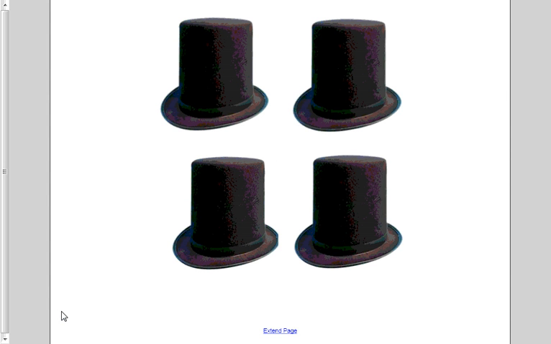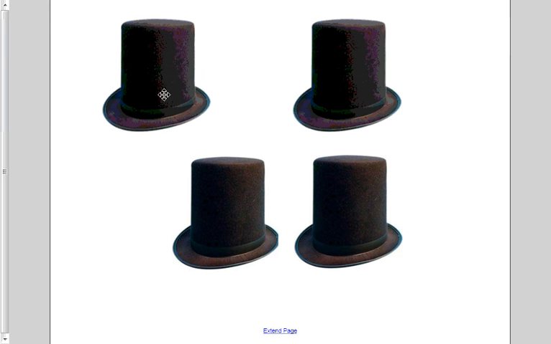Let's talk about me having four hats. I put one red ball under one of these four hats. Now, I don't exactly know which one it was, so if I were to guess any single hat, well, there's four hats, one red ball under one of the hats, I have a 1 in 4 chance of guessing the correct hat.